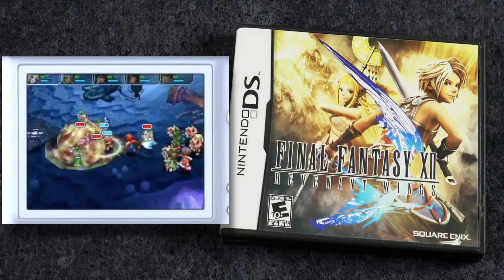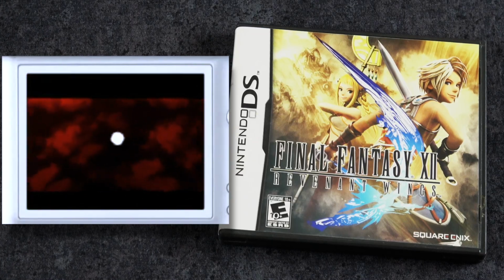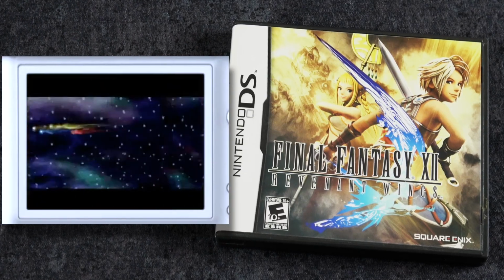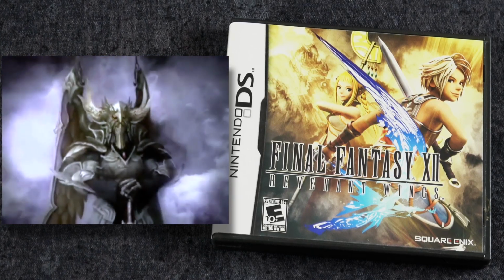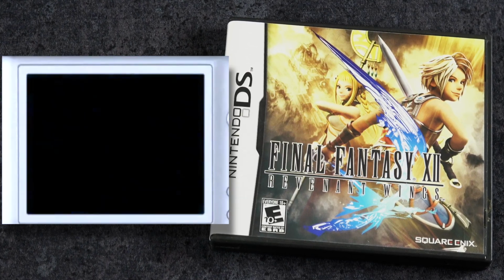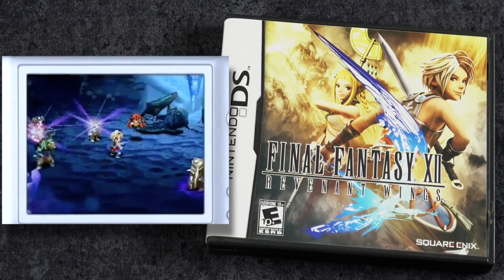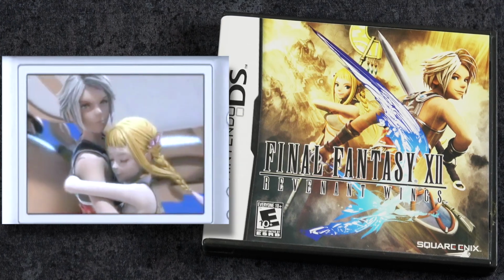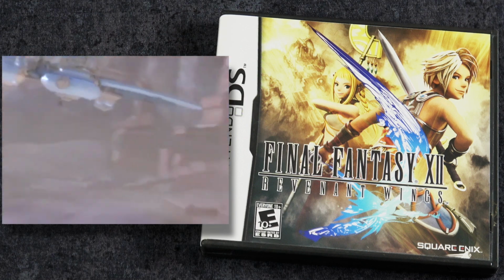Final Fantasy XII, Revenant Wings. It's funny, I'm watching this going, wow, I had no idea that I had this many RPGs on the system, but again, there are so many great ones. So this is a real-time tactical role-playing game, and it officially follows up 1 year after the events of the proper Final Fantasy XII, the one that came out on the PlayStation 2. This game got good reviews and it sold pretty well, making it one of the more affordable DS RPGs in this video.